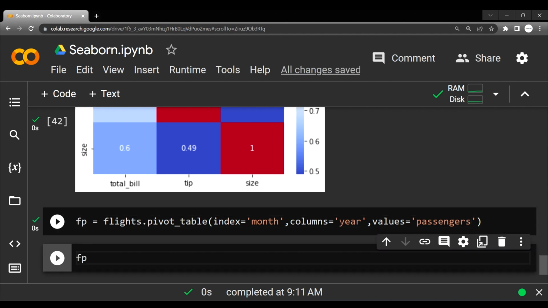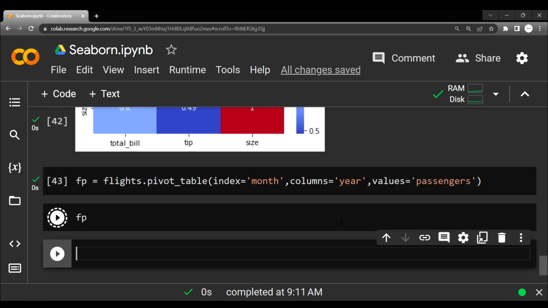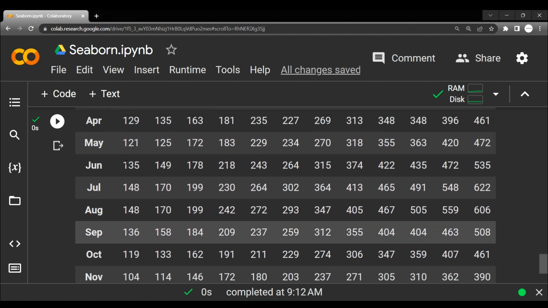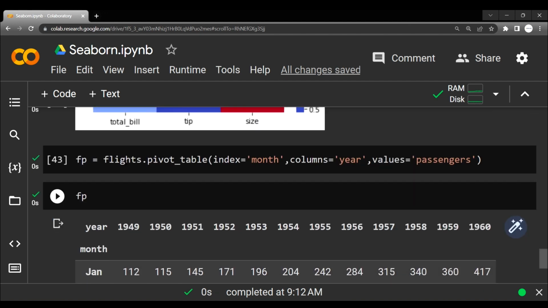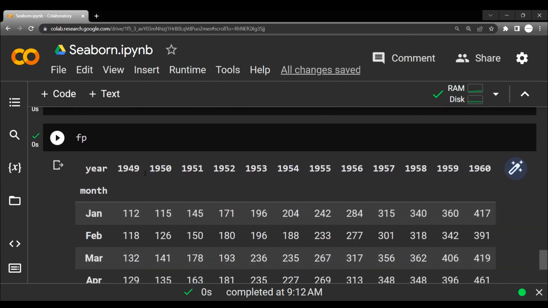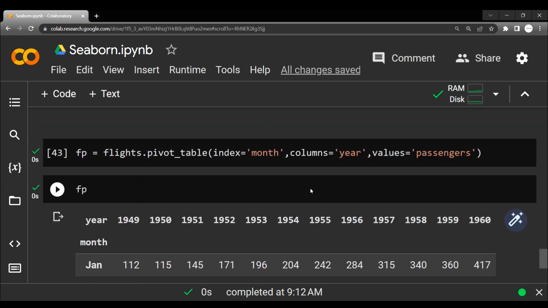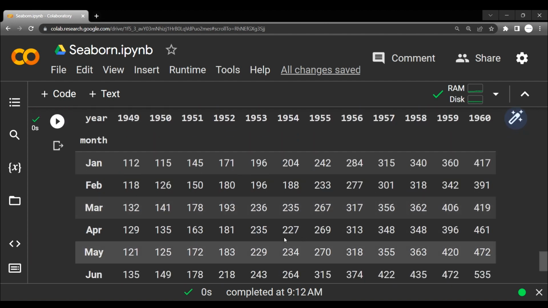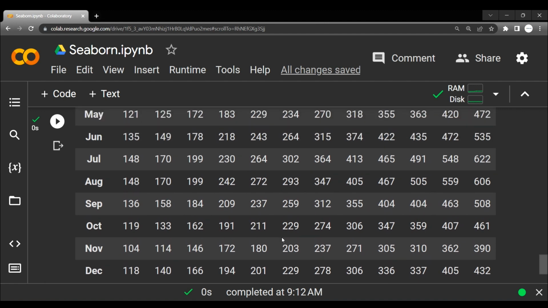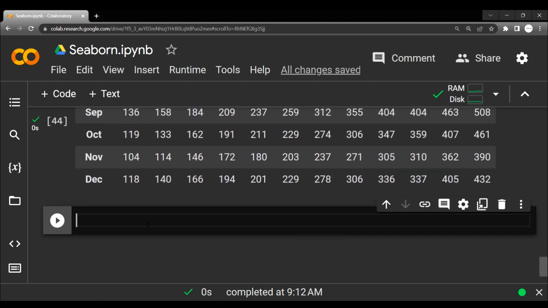And let's go to FP and see what FP is all about. So you can see it makes sense. My month is my index, the year is my column header, and the values are the number of passengers. So you see, this is a huge data set. But matrix plots, the heat map, actually help us to see the visualization.